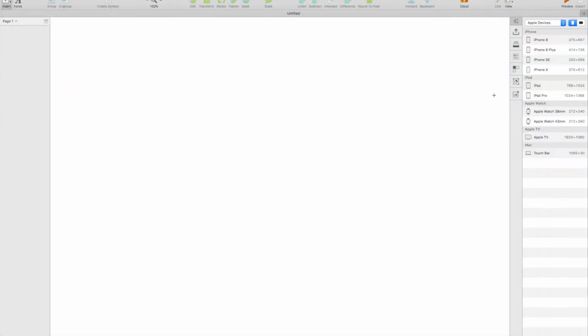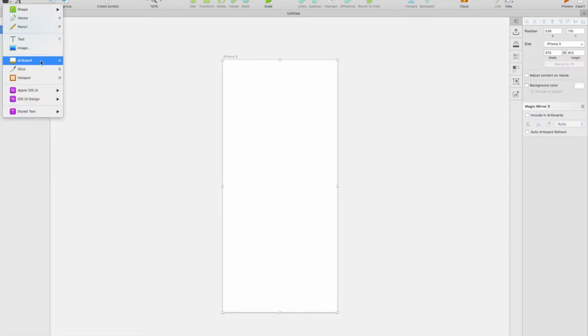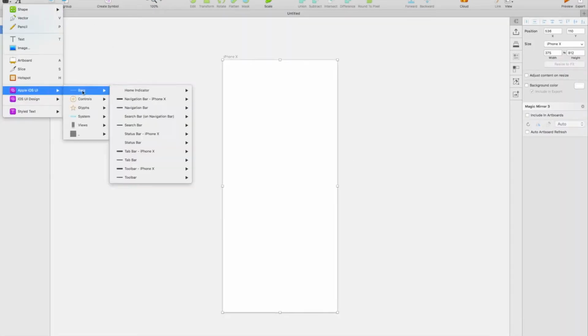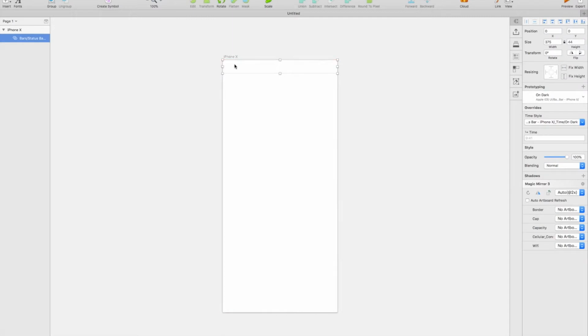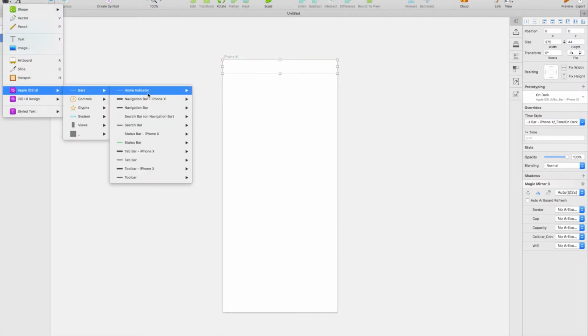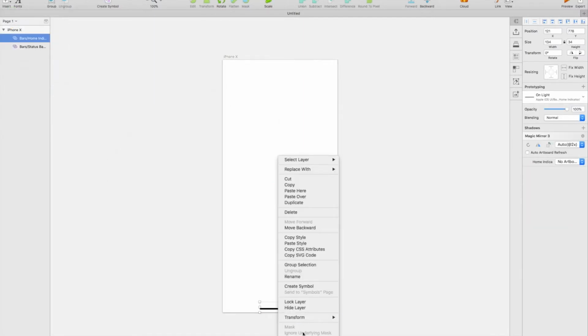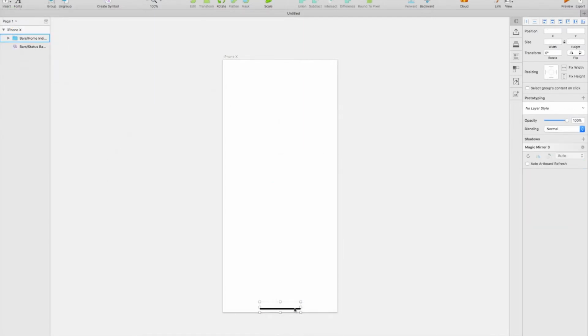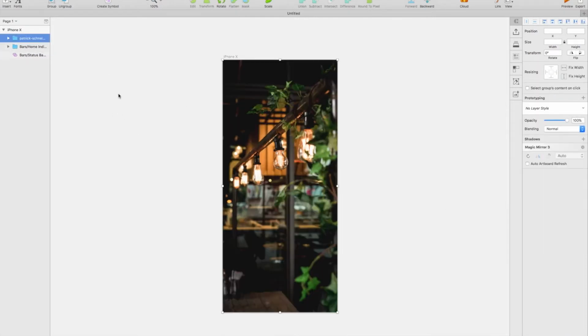So here I'm going to start off just with an iPhone X artboard. And the first thing I'm going to do is add in the iOS UI elements. So I'm going to start with the status bar first of all, which runs along the top of the page, which are provided to you via Sketch in the new Sketch 49 update. Next thing I'm going to add is just the home indicator on the bottom, which is unique for iPhone X. And all I want to do here is turn down the opacity to about 30 so it doesn't distract too much.